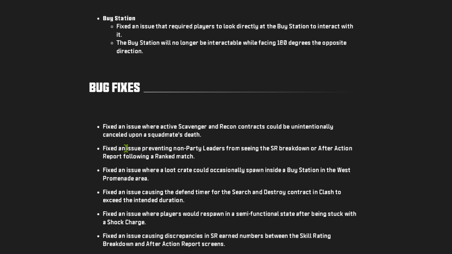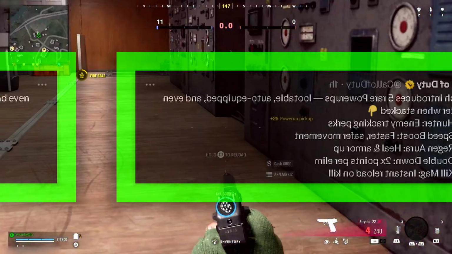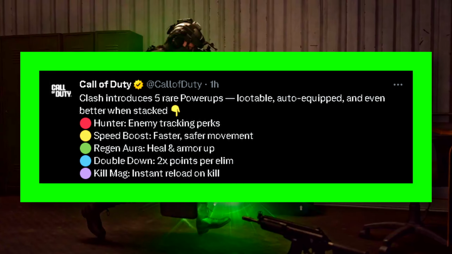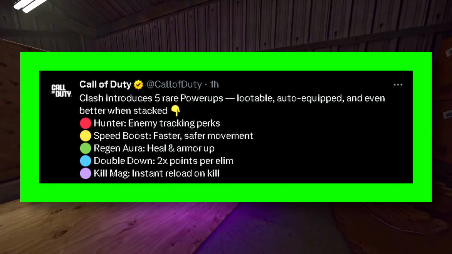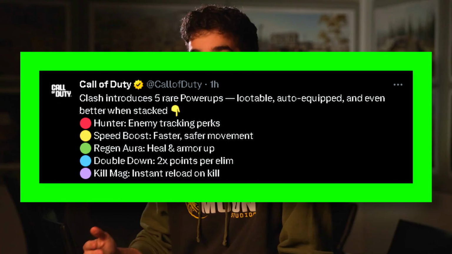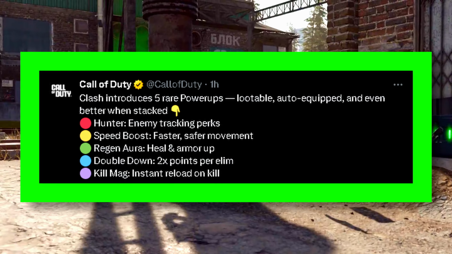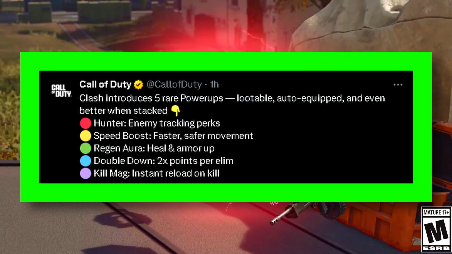Let's talk about how Call of Duty put out a tweet earlier, right? Because we got some good stuff right now, especially for those who play the Clash game mode. It said they're introducing 5 rare power-ups. Keep in mind that these power-ups are lootable, auto-equipped, and even better when stacked. Hey, that's a W right there. Something's auto-equipped where you don't have to equip it yourself. When you go across it, it's gonna be equipped automatically, and you're able to stack it. Now that's a W right there.